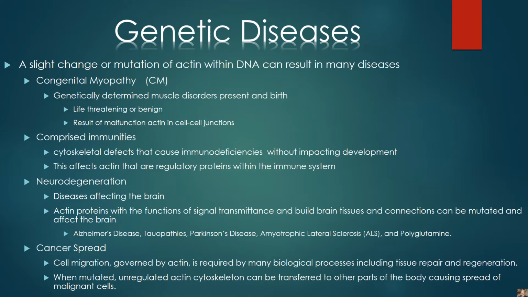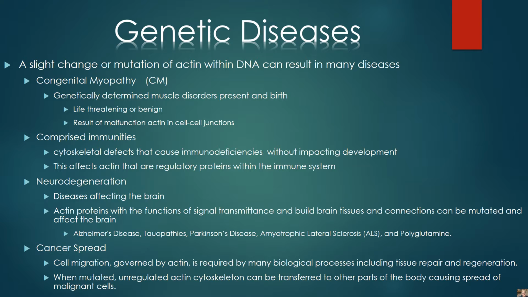And this is the saddest slide to me, is the fact that actin has so much of a presence in your body that it even can hurt you. It can be life-threatening or benign, and results of malfunctioning actin in the cell-to-cell junctions. So when cells come together to make your muscles.